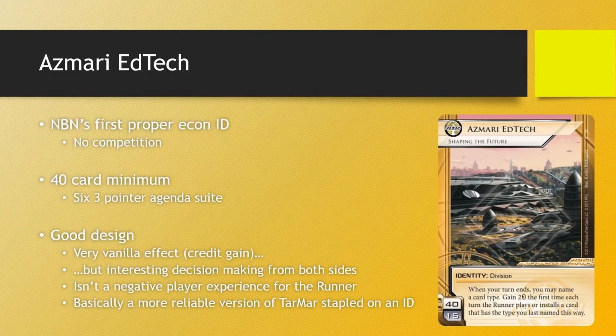And this can be potentially very rewarding, as I mentioned. You don't want to concede too many credits to the corp. Basically, Azmari EdTech really is a really nice piece of design, because even if you can't help it as the runner, maybe you are an event-based deck, something like an Oracle May event deck, or like the deck that I played last time, the Geist deck, which runs a lot of resources, you don't feel like you're suffocated due to this ability.